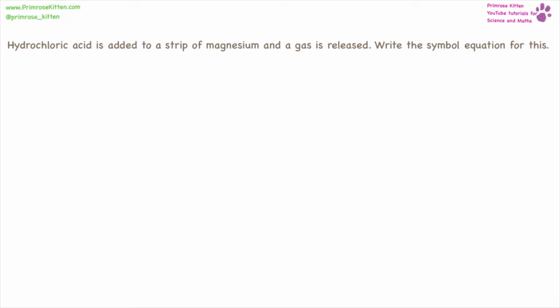The new style exams means there are a lot of wordy questions that incorporate a lot of skills all at once. In this question, you need to first of all recall the formula for things, then balance the equation. So hydrochloric acid is HCl, magnesium is Mg. Now we need to work out the products and the formula of the salts. A metal plus an acid is going to give us salts plus hydrogen. Hydrogen's the easy bit. It is H and then 2 because it goes around as a diatomic molecule.